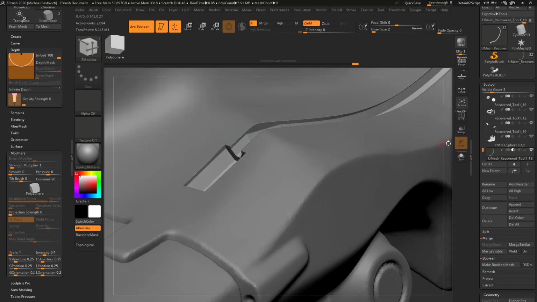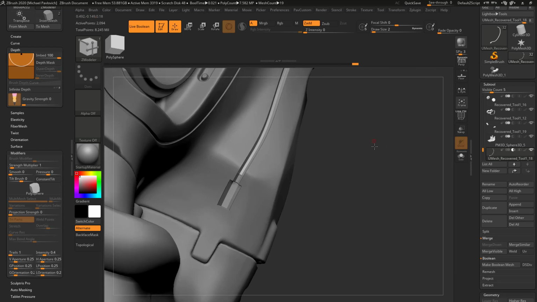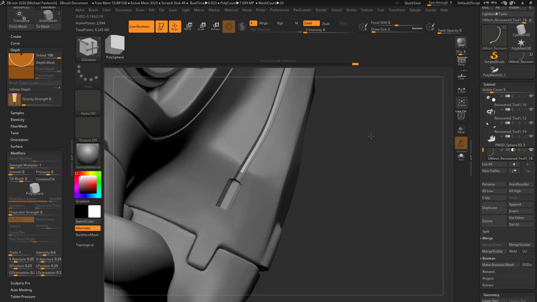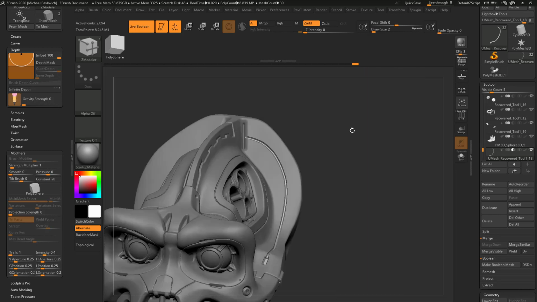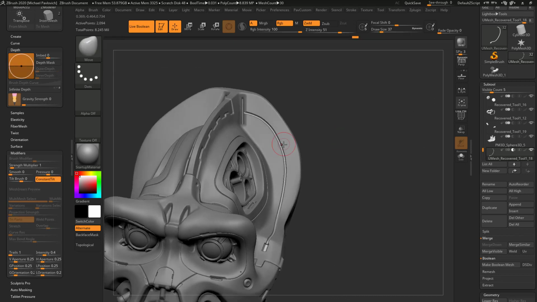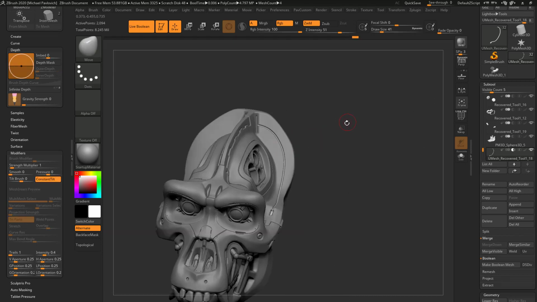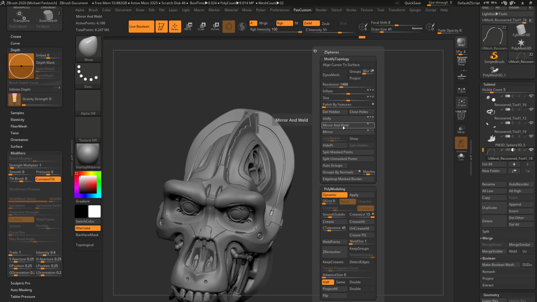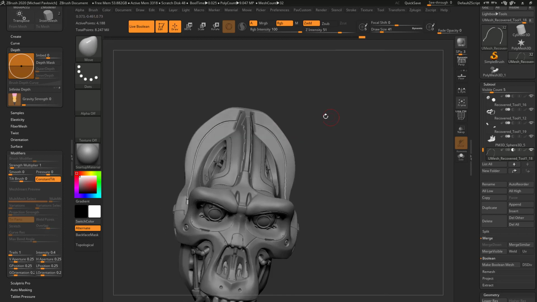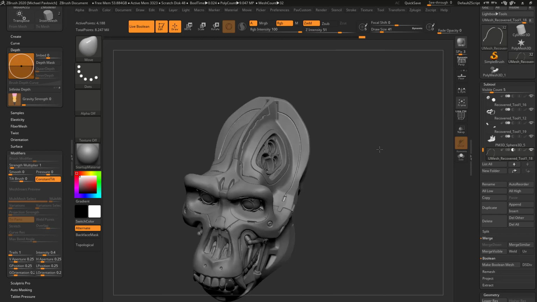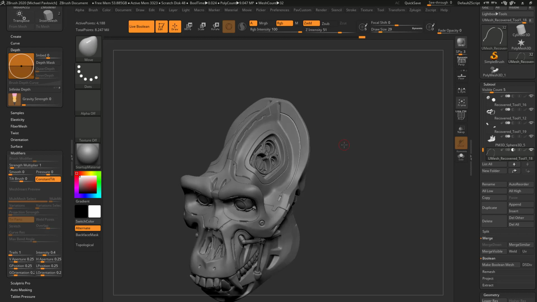And now you're going to see we're going to get a deeper divot along here. You can also go ahead and hit D for dynamic subdivisions on there. And of course at this point you can do a Dynamesh, and if we want to do it the same on both sides, we simply have to go Mirror, Mirror and Weld, hit X to go across X symmetry. And that's just a way to control an insert curve brush using other meshes.